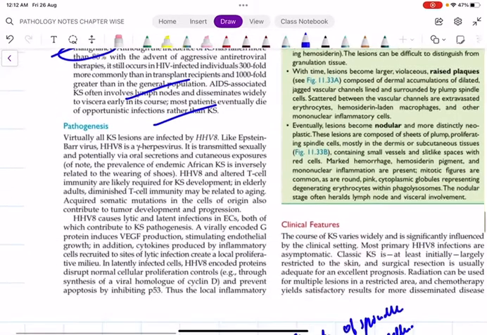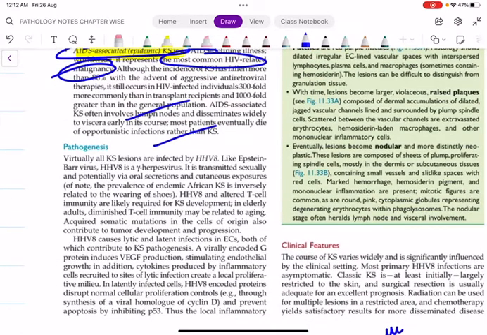Okay, what happens actually? What is the pathogenesis? I told you that Kaposi sarcoma is caused by human herpes virus 8. We have another member of this gamma herpes virus family, that is called Epstein-Barr virus. Both of them belong to the gamma herpes virus family. So there should be a diminished T cell immunity for the patient to acquire this infection. That is why I call it an immunosuppression. HIV is an immunocompromised state.